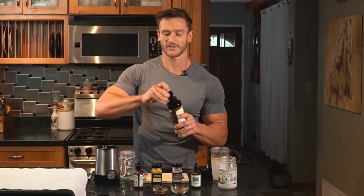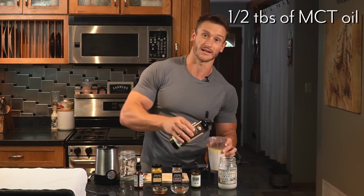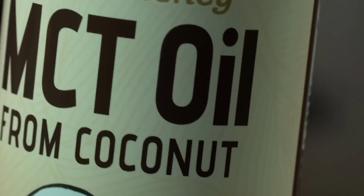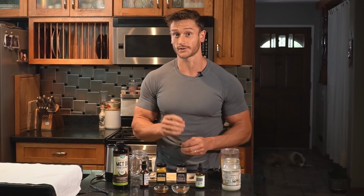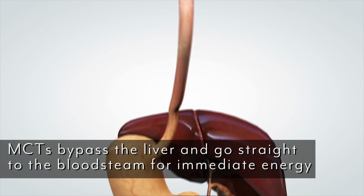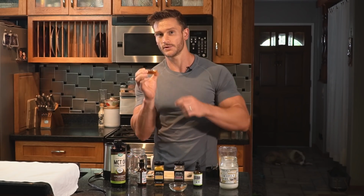Then I have about 1/2 tablespoon of good old MCT oil. Now, MCTs are medium chain triglycerides. They are also contained in coconut oil, but this is a pure form of them. What that's gonna do is help increase ketone bodies in your bloodstream. Ketones are not bad, ketones are good. They help your body reduce more inflammation, and they're a tremendous source of energy. So that's why we have them there. They bypass the liver altogether, they don't require bile salts, they go right into the bloodstream and can be used for energy.